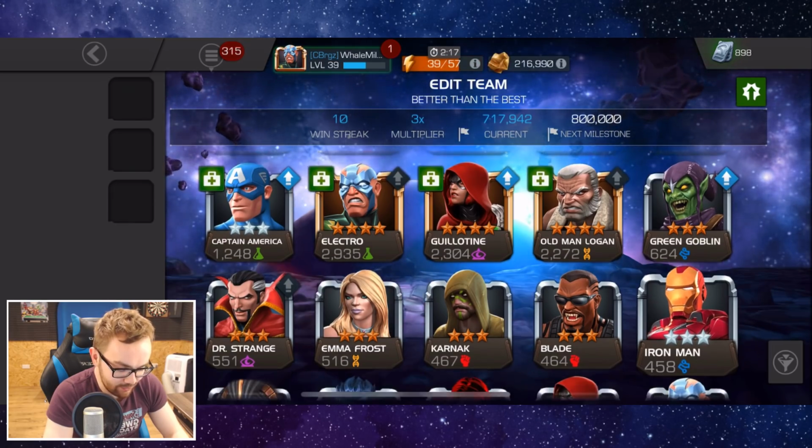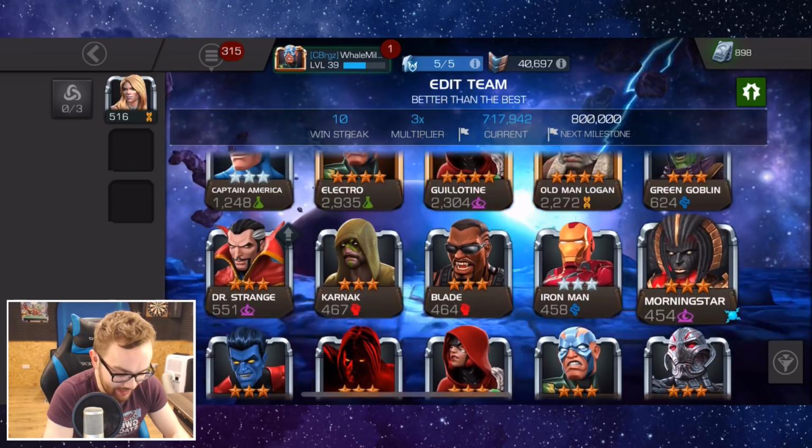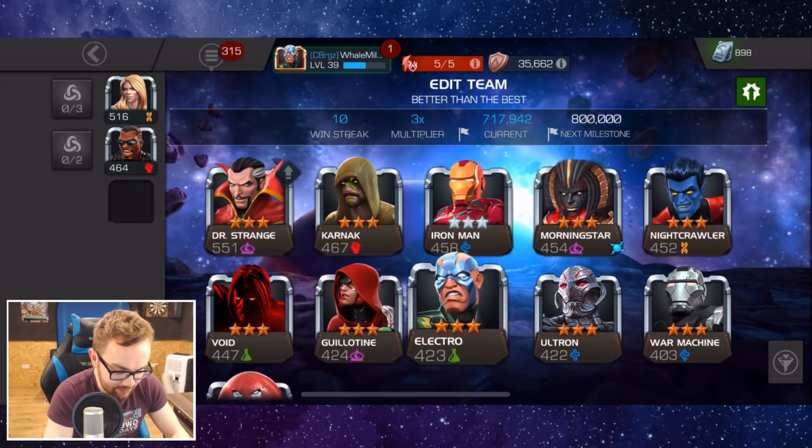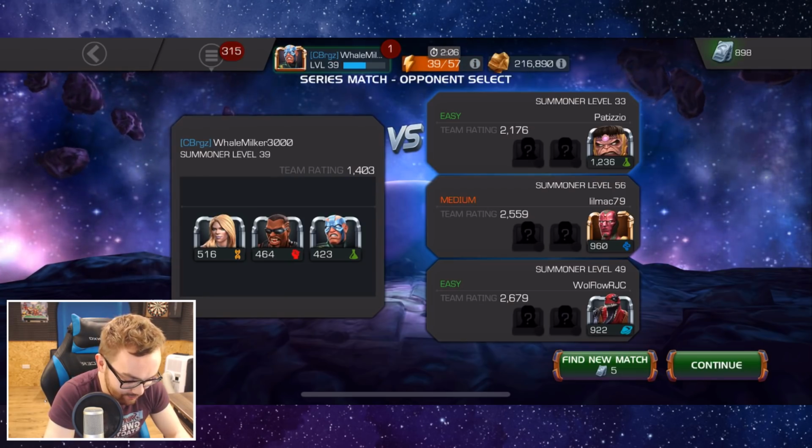So I'll bring in 1 champion that I maybe want to win with. Let's say Emma Frost. You can bring in really anybody here. And then just throw the complete rest of it. And then, boom, you've reset your streak.